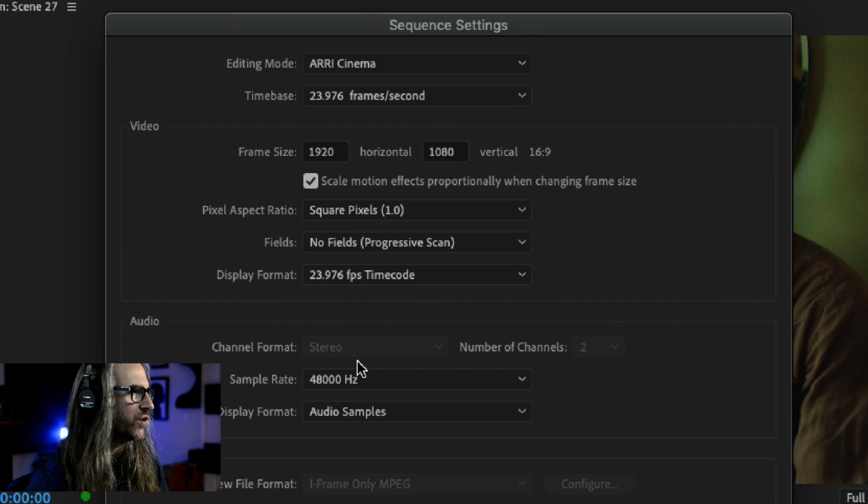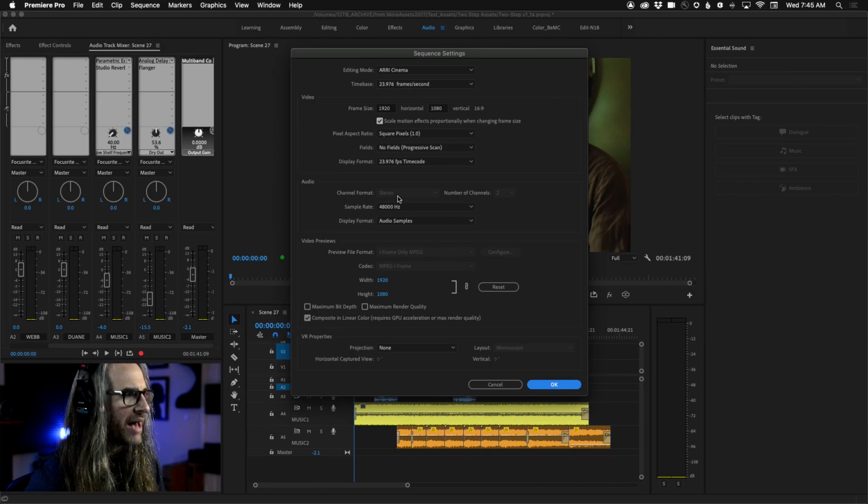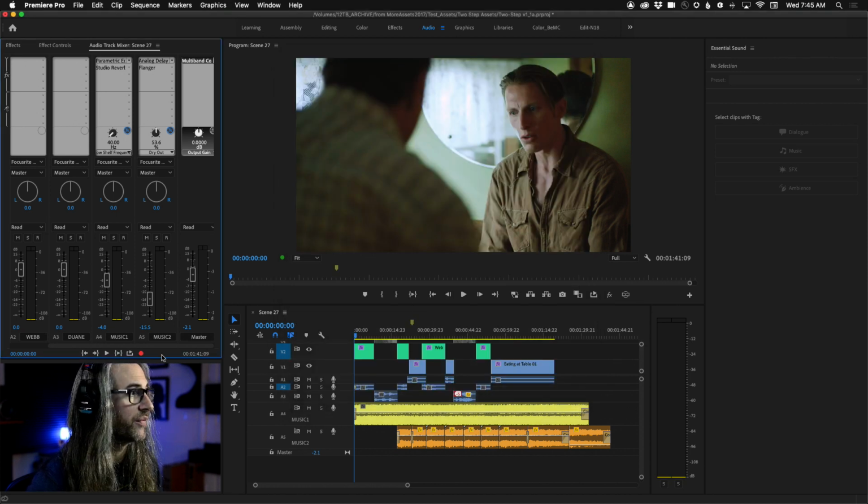All right. So if you started with a stereo master, this sequence is stereo. You can't suddenly convert this into a 6-channel master and then remix it for multi-channel. So to do that, you would have to create a new sequence from the start, and just give it a 5.1 master.